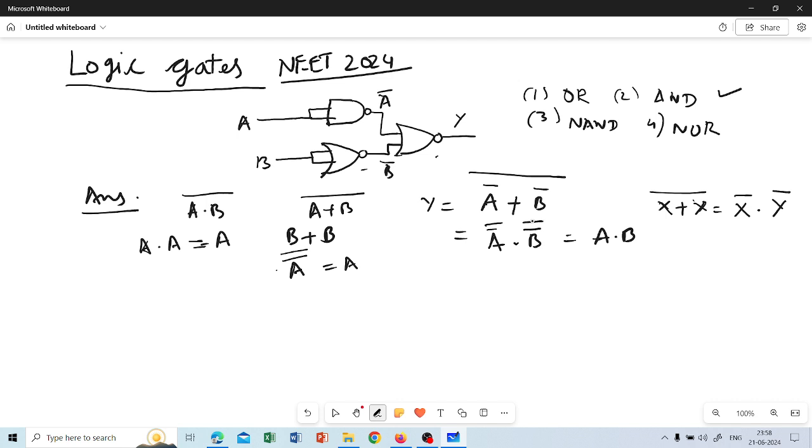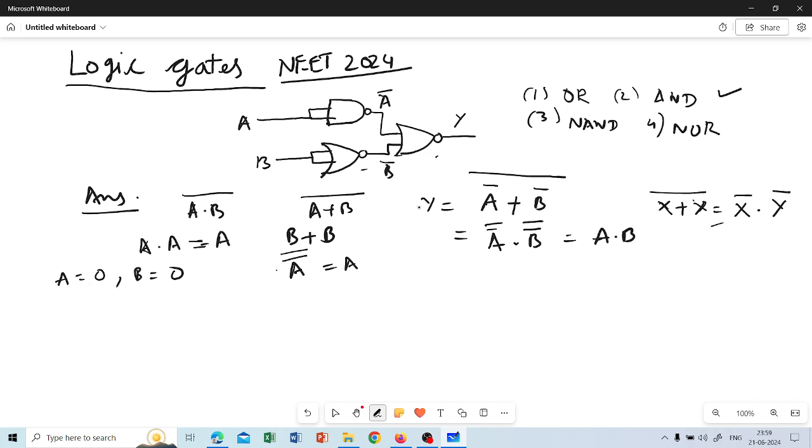But there are so many things you have to remember, like A dot A is A, B plus B is B, and De Morgan's law. Instead of doing that, what we can do is take two inputs. Let me assume that A is equal to 0 and B is equal to 0. First you have to look at the options, and you have to be thorough with the truth table of each gate and also the output expressions. You have to remember that, and you can also derive it if you don't remember.